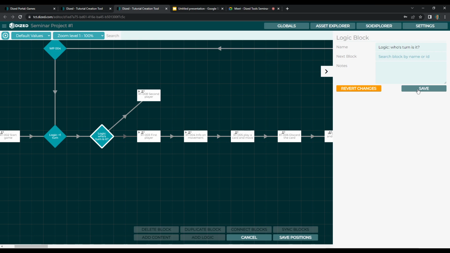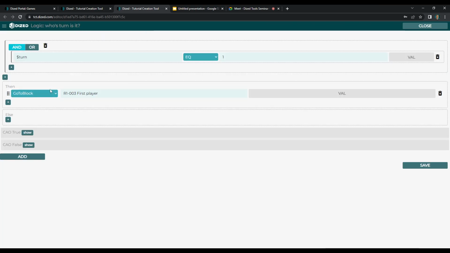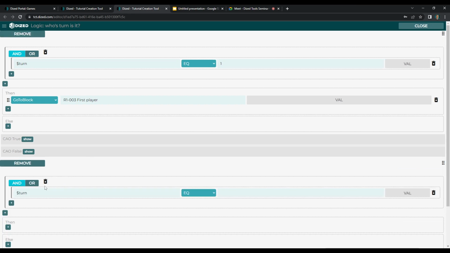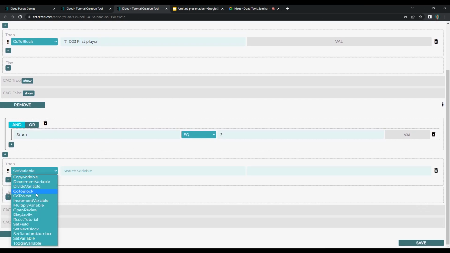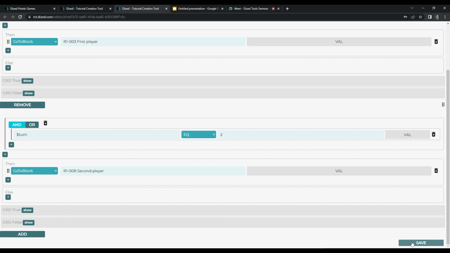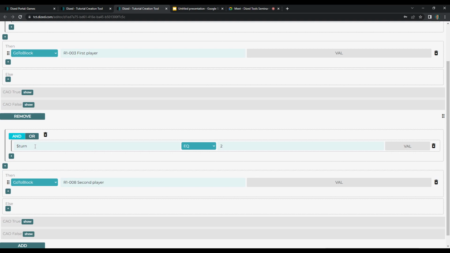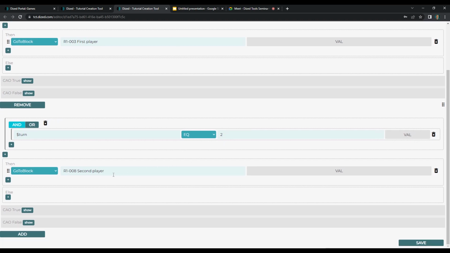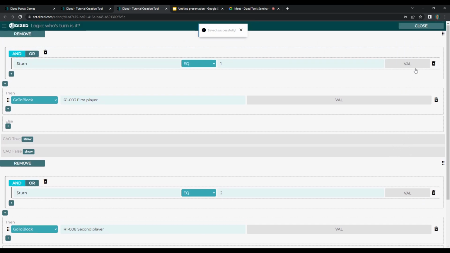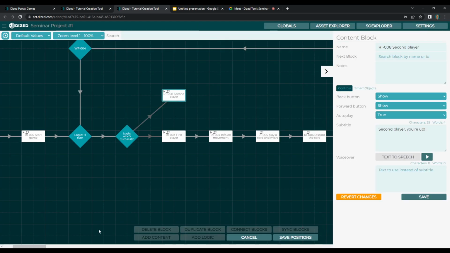Now let's break this connection, since we want to have it as logic and not as a default connection. The lighter block is the default place where it will go, but we don't want to have a default place. We want to have a logic that dictates where it needs to go. So if turn is 1, it goes to first player. Let's add another piece of logic. If turn equals 2, then go to block second player. So once again, when the flow comes here, it will start reading from the top. If turn is 1, go here, but it is not, so it will keep on going down. Okay, another operator, if turn is 2, go here. Perfect. So that is a bit more logic in this block.